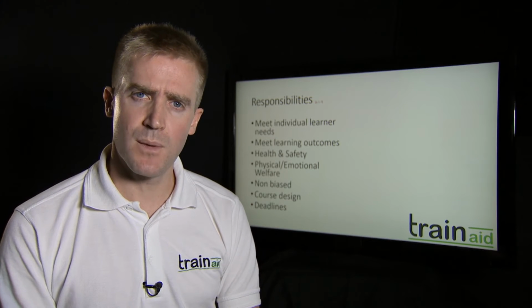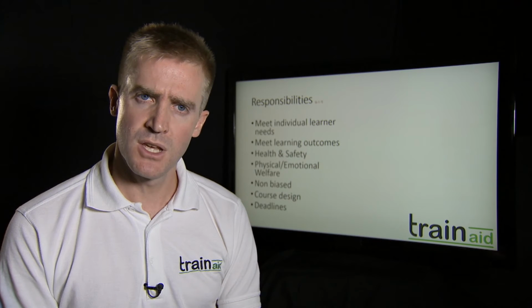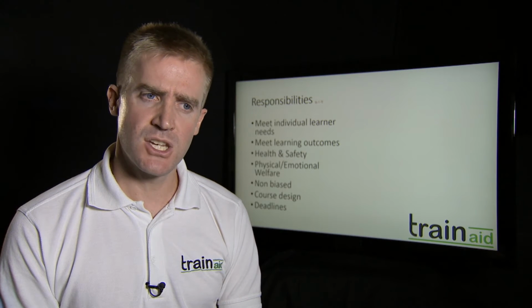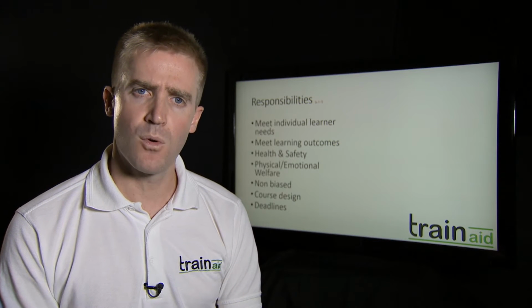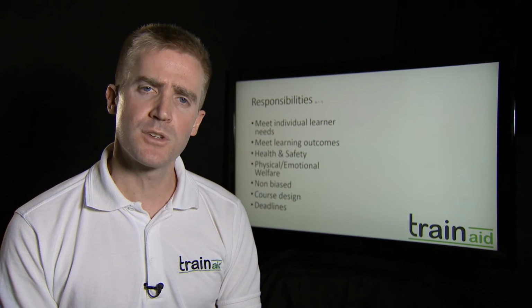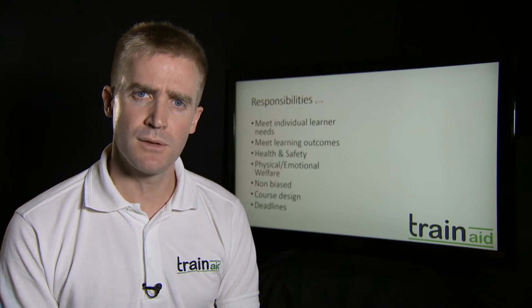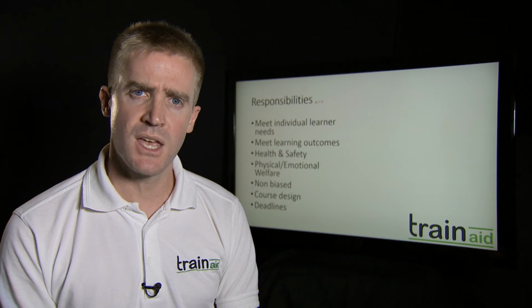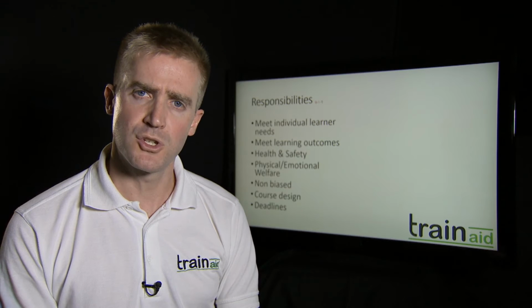Meeting learning outcomes. So this is your objectives really, your criteria, your syllabus. You'll often be actually teaching accredited qualifications for awarding bodies. You're going to have quite clear objectives and criteria that you should be meeting. And you've got a responsibility. If people are coming on your courses, could well be paying quite significant money for your courses, you've got to make sure you actually hit the course objectives and get them through, or give them an opportunity to get through the qualification.